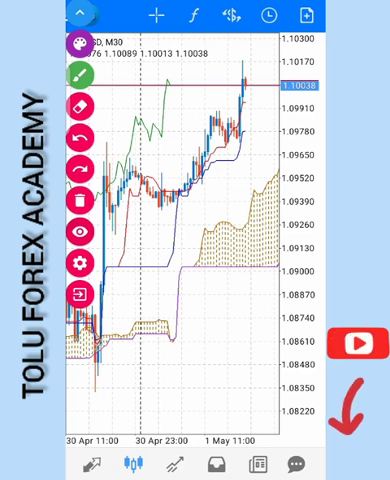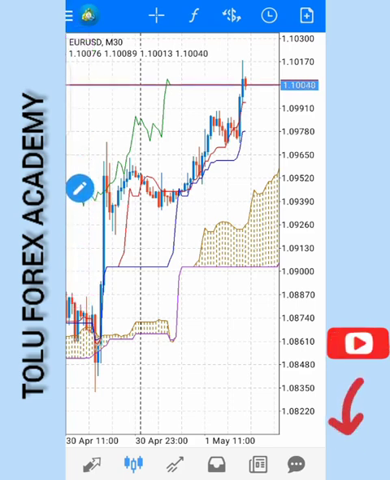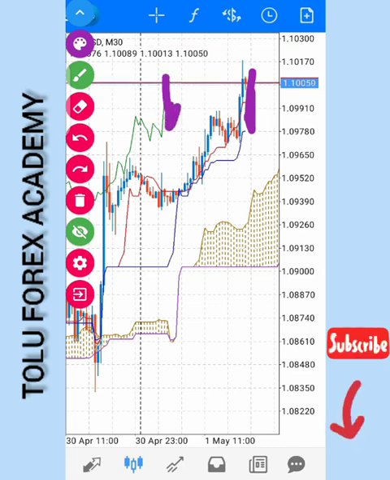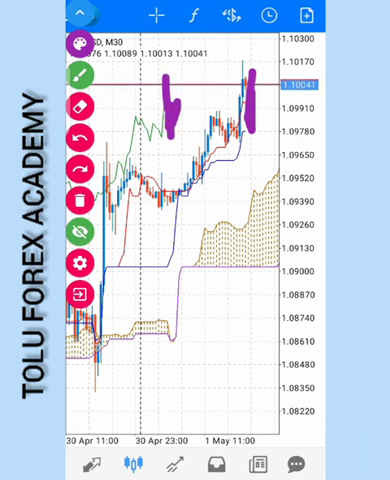Alright, so what we're going to do now is remove this Chikou span, this lagging line, this green. You notice that this is where the candlesticks are, and see where the line is forming here. As it is, with this strategy I'm teaching us, we don't need it, so I will remove it from the chart.